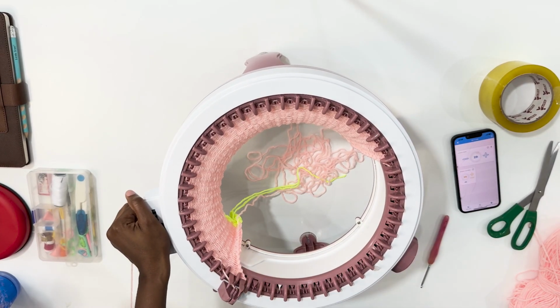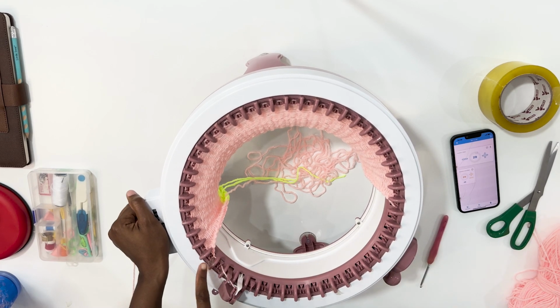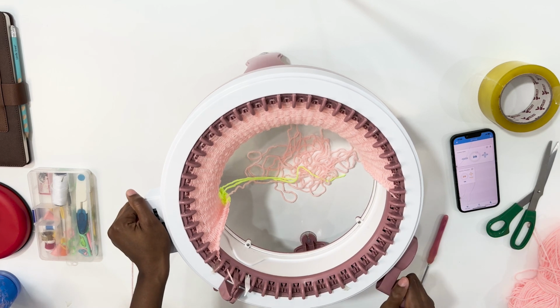So for the panel mode, you always have to end your work just after the last needle. Like here is my last needle, and I have to stop my work just after that particular needle.